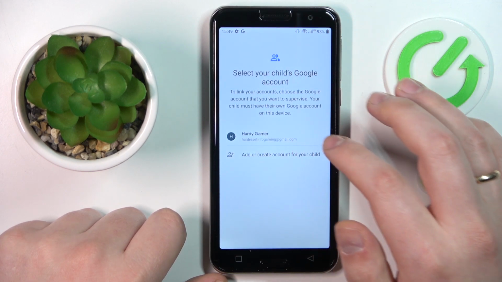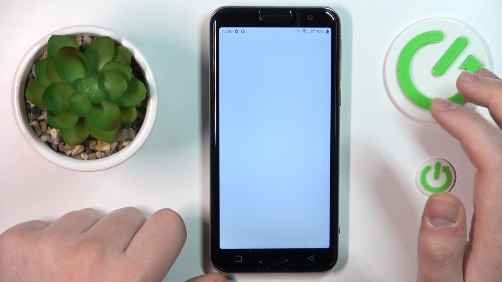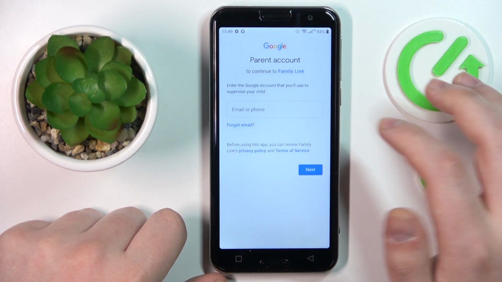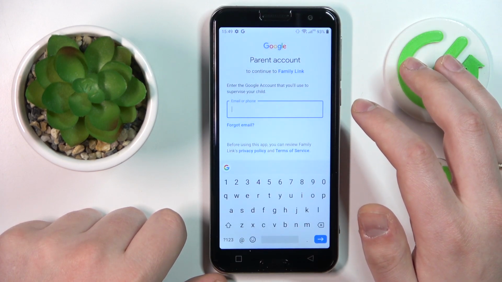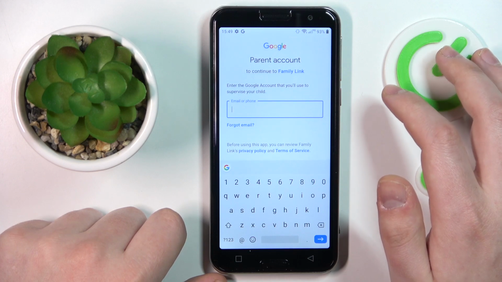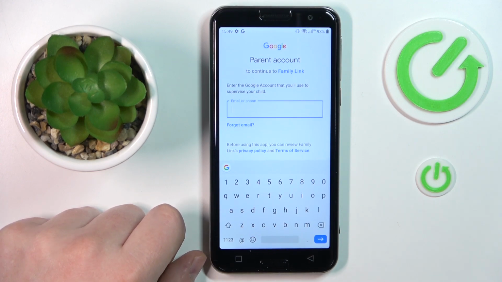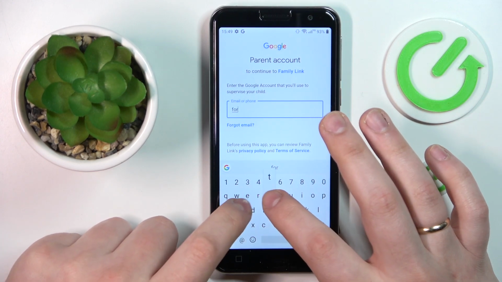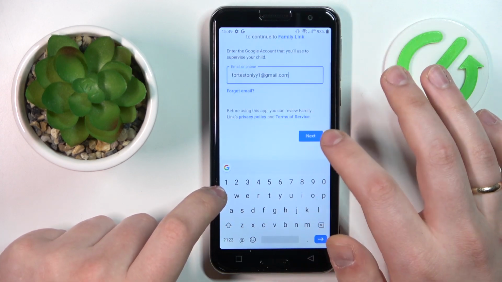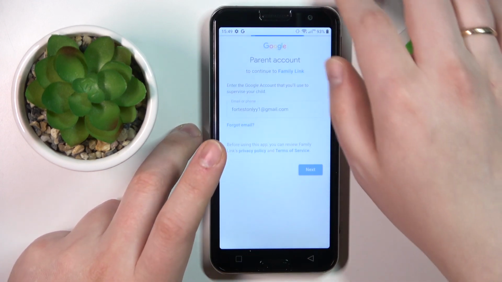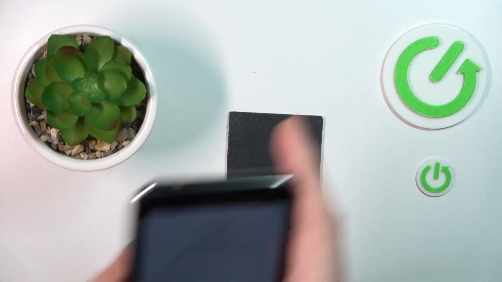After that, select the account that you have just logged into from the list over here. Then enter credentials to another Google account, this time belonging to you as a parent, or the Google account that you will use to supervise your child's activity. So you know the drill. Start by entering the email address, then follow it by typing in the password.